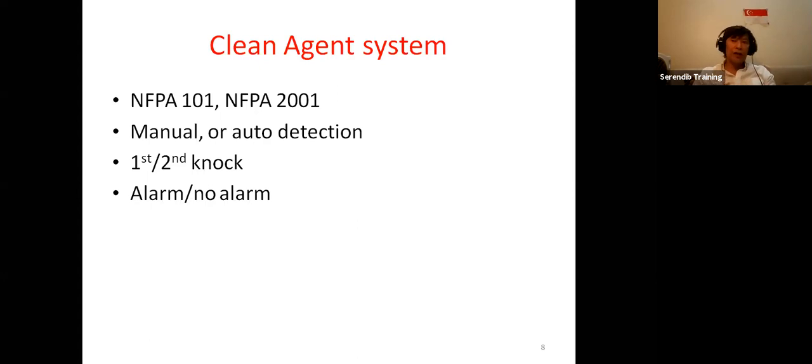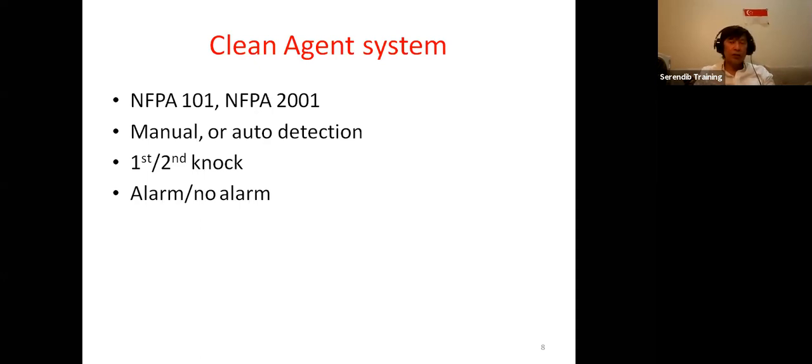So my take on this was I said it should not be that way, because if you look into NFPA 72, the first knock and second knock arrangement is allowed to give a level of redundancy, so that the system is robust. So you don't just evacuate the building because there is a first detection happening. If you want to do that, it's fine. But why do you have a second knock? If you are going to have two detectors to cause a fire signal, and you evacuate on the first knock, then it doesn't meet the intent of having the double knock.